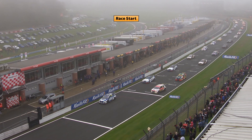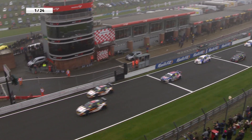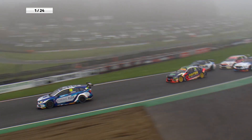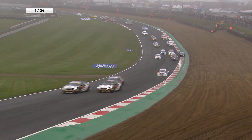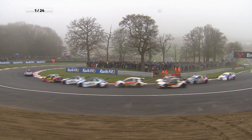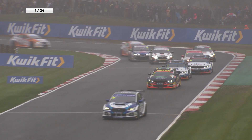The 2019 season is underway with a good start by Sutton, a good start by Jordan. Jason Plato struggles for traction away from the line. The rear-wheel drive cars out-tracking, and it is going to be Sutton who has the advantage. Jordan around the outside goes second. Oliphant gets ahead of Plato as well. It's Turkington who goes third. Oliphant is just about fourth, Plato fifth, then in the front-wheel drive, Oxor for Power Max Racing as they go uphill for the first time towards Druids. Ash Sutton leads the way. It is getting wetter and we know how good the Subaru is in wet conditions.